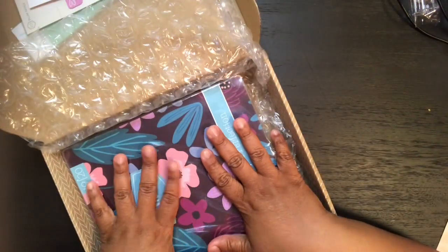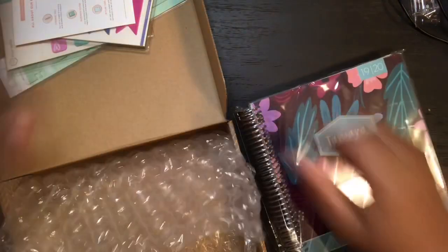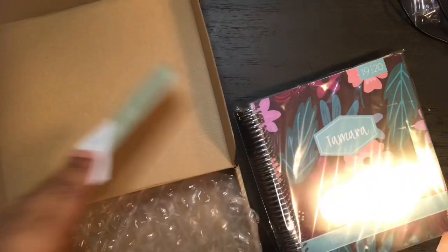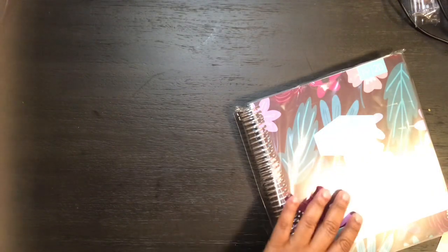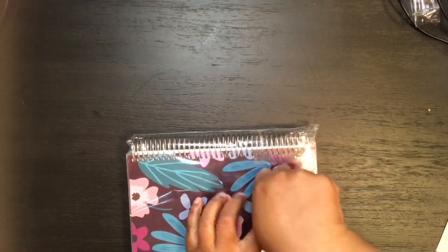So now let's look at the planners, shall we? Let's pull this out. I'm going to get this box out of the way here so that we can look at it. I'm really thankful for my friend letting me do this so that we can look at the differences between our two planners. So let's open her up.